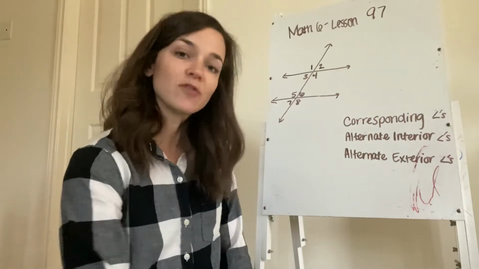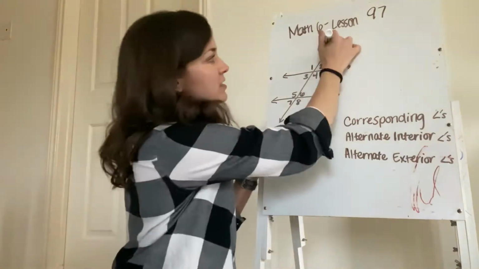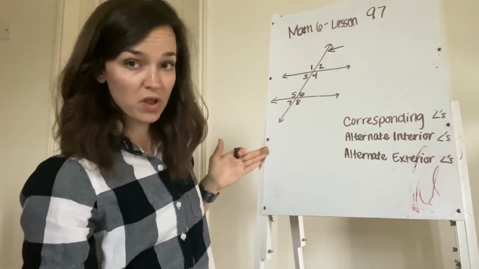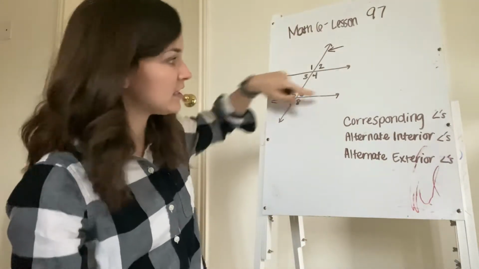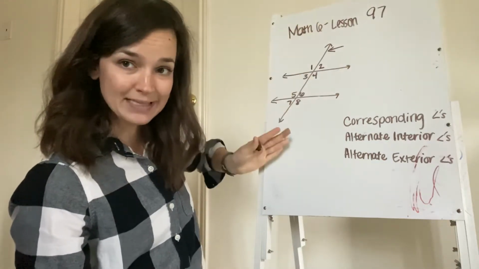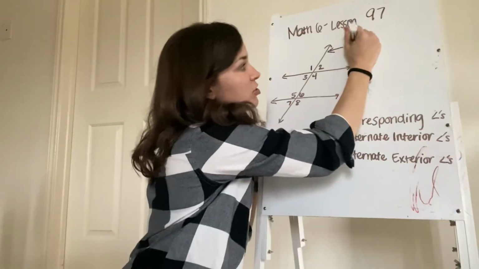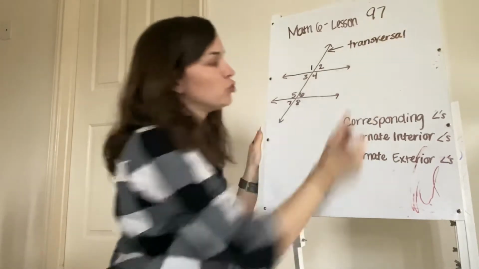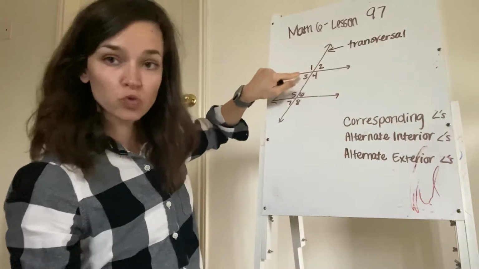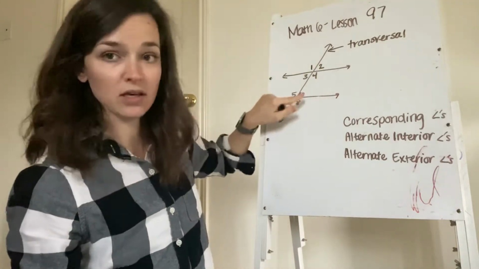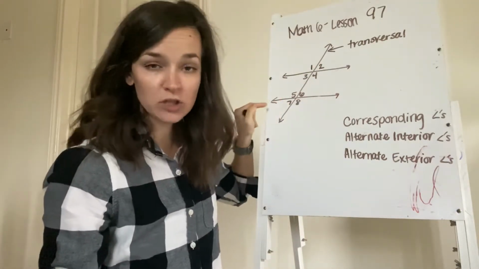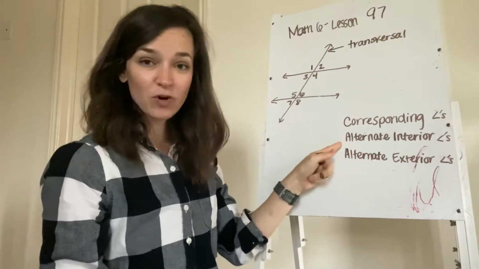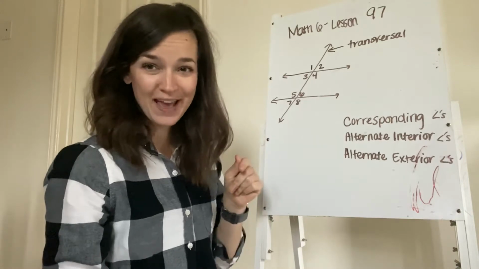So when it says transversal, that's actually referring to this line right here that cuts through two or more lines. So if you notice, there's two lines here that transversal is passing through. Okay, so that is actually what a transversal is. It is a line that crosses through two or more lines, creating these groups of angles that you see here, okay? And I've gone ahead and labeled these groups of angles so that it'll be a little bit easier for me to identify the different relationships that we're gonna talk about, okay?